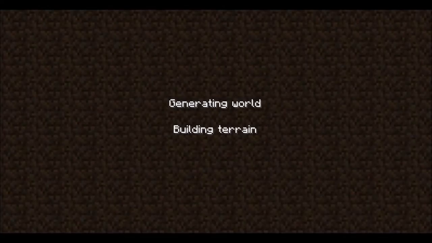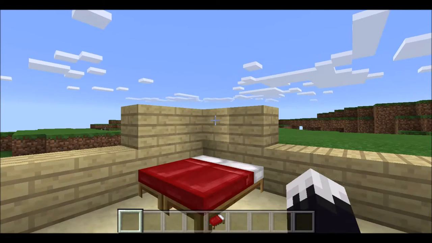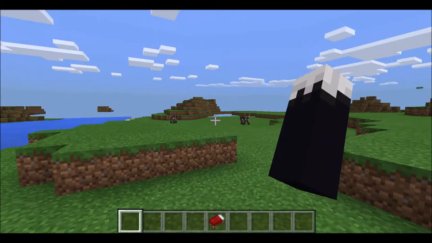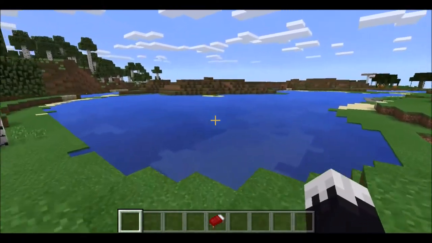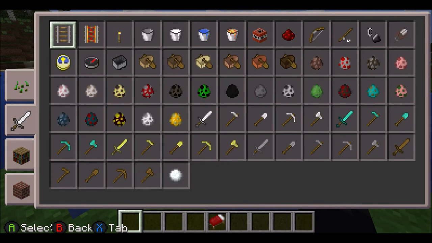So yeah, just going to my first world on Windows 10 Minecraft. This was survival hut. Oh, it's very laggy. The lag will end soon, I presume. Oh my gosh, if you rewind the video, you'll just see my fist or my paw flying in the air, almost like out of shape. Okay, next up, I'll just show you the boats. Different types of boats.